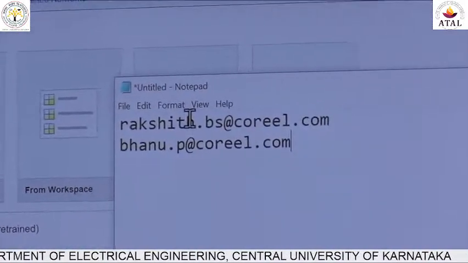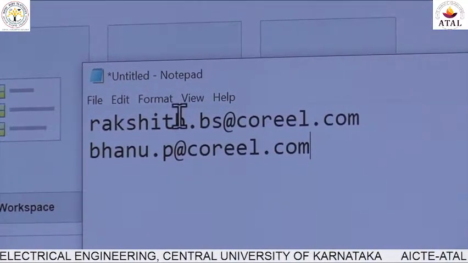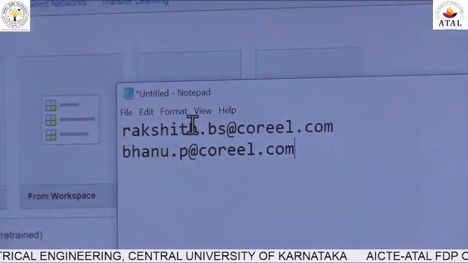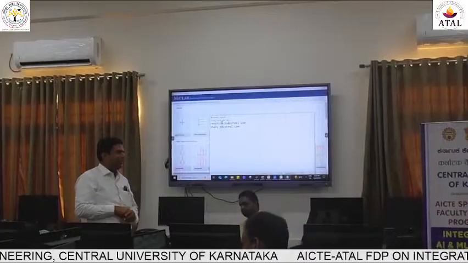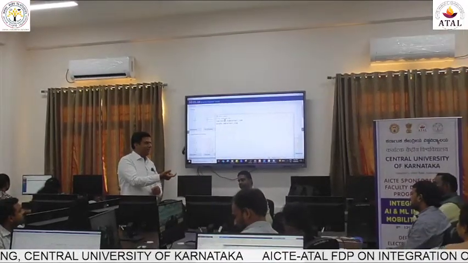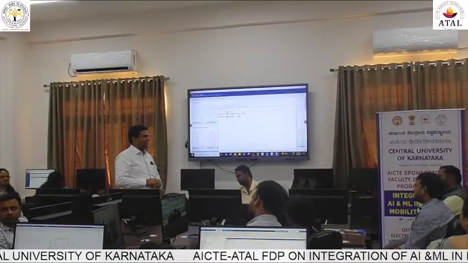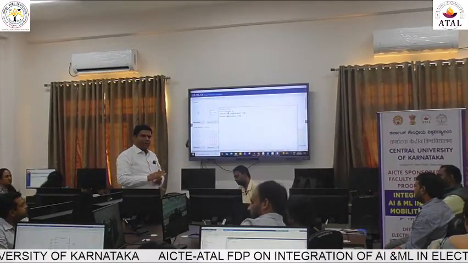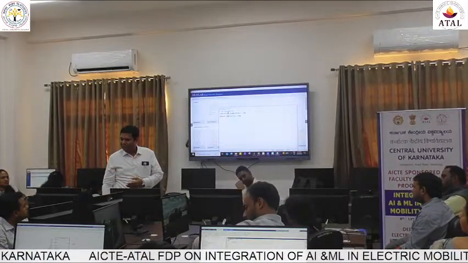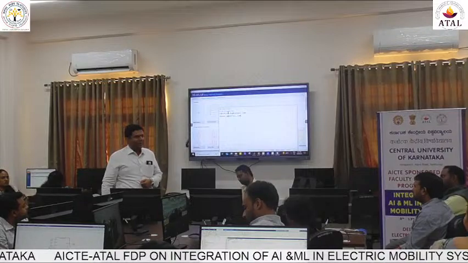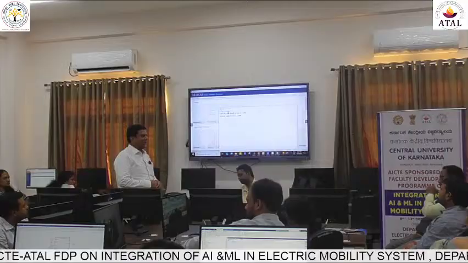Before the campus-wide license, we had a perpetual license. A perpetual license has some limitations because students have to come to the lab only. Now our students can all work from the hostels if they have a campus-wide license. What they need is only an email ID and an internet connection. That is the advantage of the campus-wide license. The costing is almost the same as perpetual, but from day one you will get the latest version. If any model is launched today, tomorrow you can start using it.